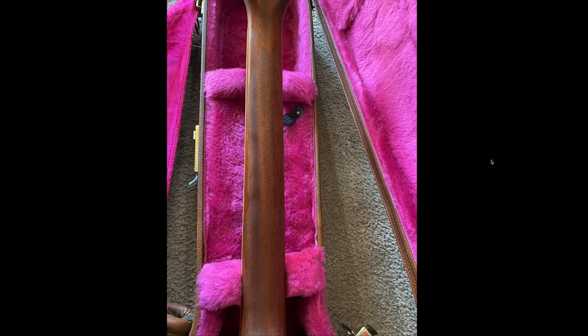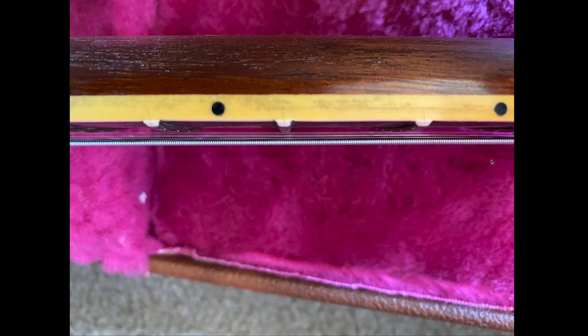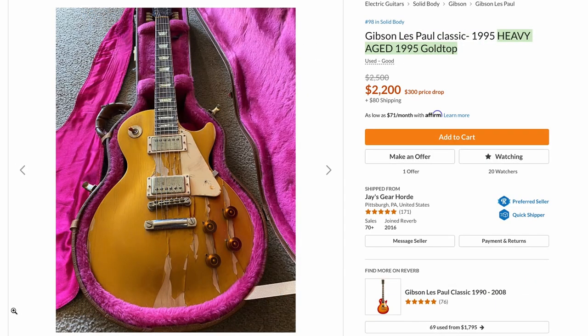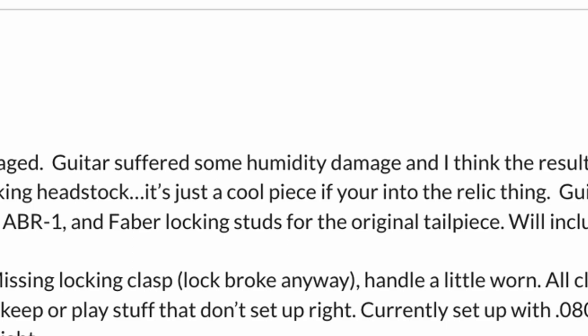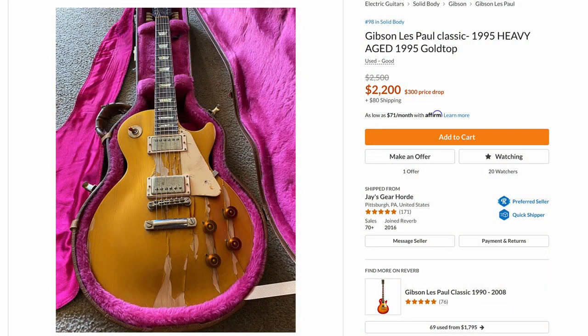Classic, and somebody's kind of sanded the finish off the back of the neck. I mean, it'd probably make sense if it was also flaking off to do that. So when I read this guy's title of Heavy Age 1995 Goldtop, I was like, oh man, please, please, Jay, don't tell me you're trying to sell this as a relic job. But no, thankfully he is an honest seller. He tells you what's up here. The guitar suffered some humidity damage. Yep, just like I was thinking, that had to have been extreme. Like, we're talking being locked in a basement for extended periods of time with standing water.